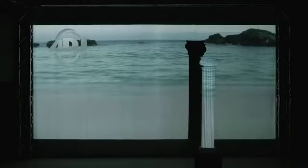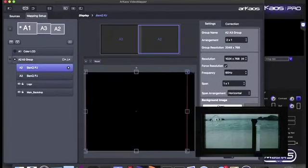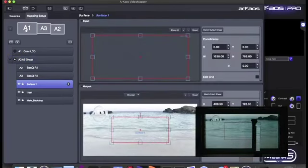So now that we have the object staged, we'll go ahead and try to projection map onto that. So some of you guys might be like, Corey, I just see a big shadow now. It's actually a column just in front of that shadow. So what you see is the shadow, and then in front of it is the column. So I'm going to go ahead and bring back Video Mapper. Select my group option here. Give myself a new surface there.